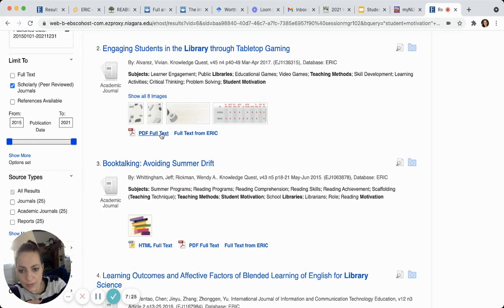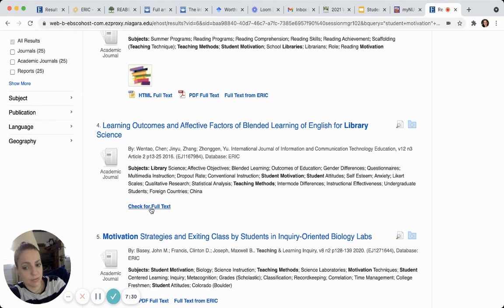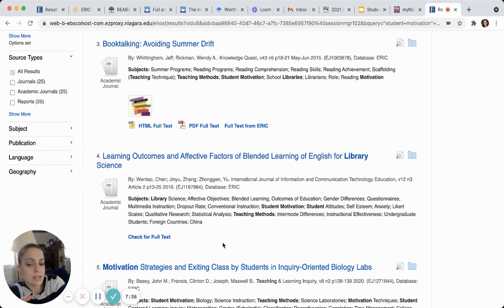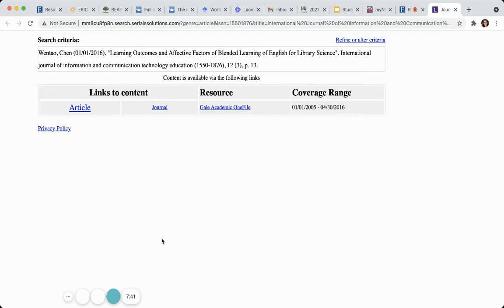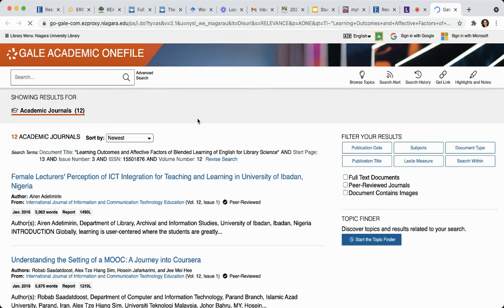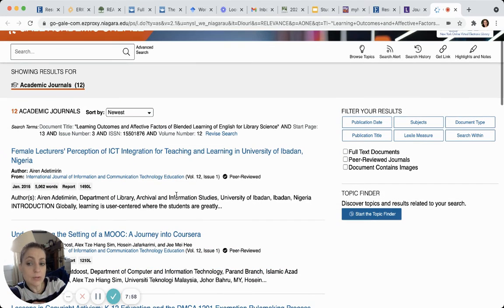So you're looking for the full text from ERIC, the full text PDF, or even HTML full text. This might happen though. Check for full text link. Notice I did not narrow by full text over here because then you're only telling EBSCO to search what it has. This will keep it open to search all of our 120 databases simultaneously. So then all you do is click the linked article and it takes you to the database that has access to it. And I don't know what it's titled at this point. It should just be one, but it's not. So I'd have to go back and look. But for the sake of the video, I'm not going to put you through that.